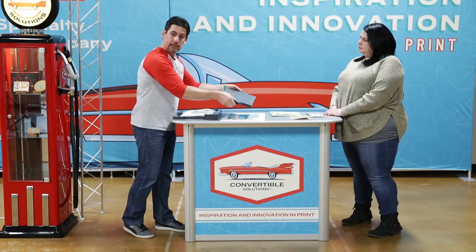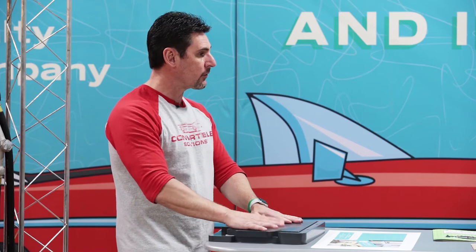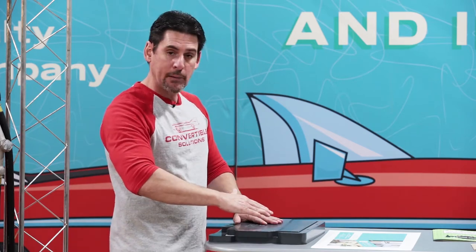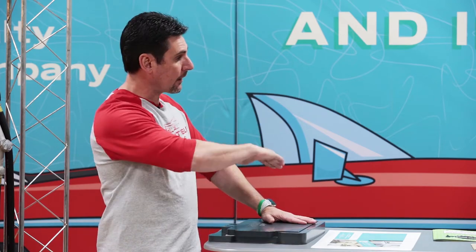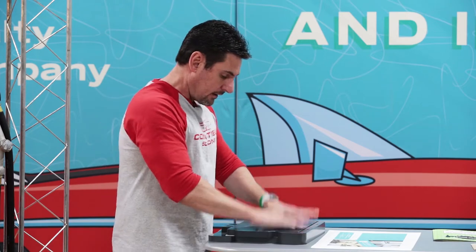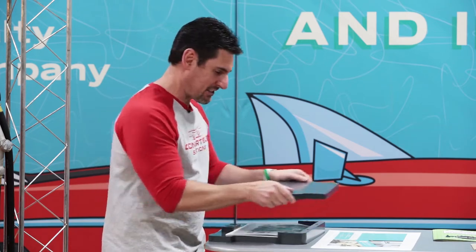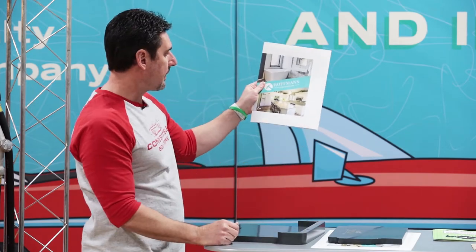So we'll take the lid, and we'll put it back onto the cartridge. At this point, we'll take it back to the bindery, take it to your platen press, and we'll apply pressure one more time. The inside of the pages were already sealed once, but what this is going to do now, since we've wrapped the cover around, Laura, it's going to allow the cover to be sealed to the body of the book. I'm going to tap this down a little bit again just to simulate the sealing aspect. So at this point, you have a 6-page, 3-sheet brochure.